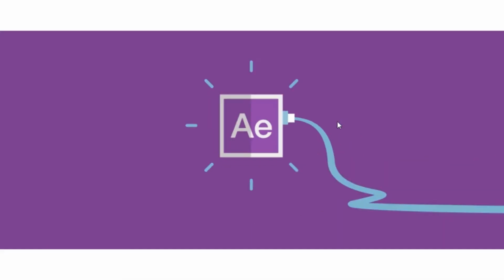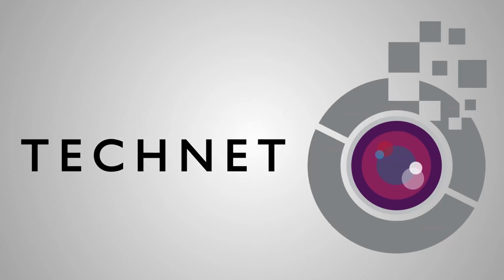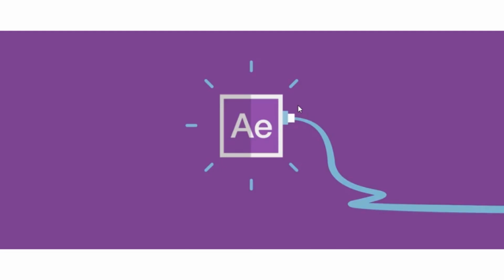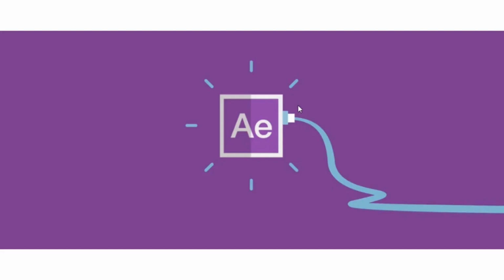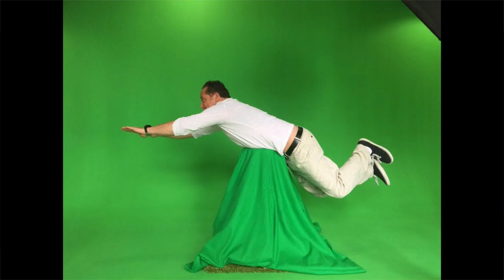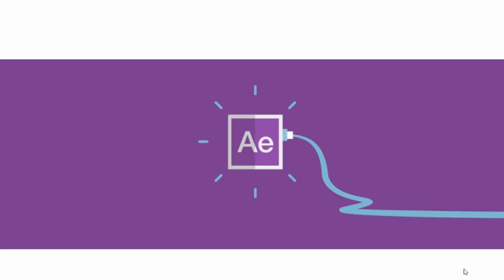Today we're going to be looking at chroma keying in After Effects. Hopefully by now you guys have got some green screen footage that you're ready to chroma key. If you haven't, check out our previous video on green screening. We cover how to light it properly, how to film it correctly, and hopefully you can use that footage to chroma key in this tutorial. So let's jump into After Effects.